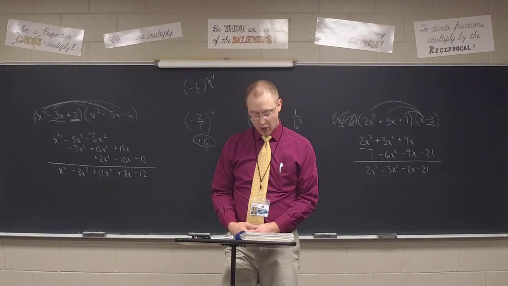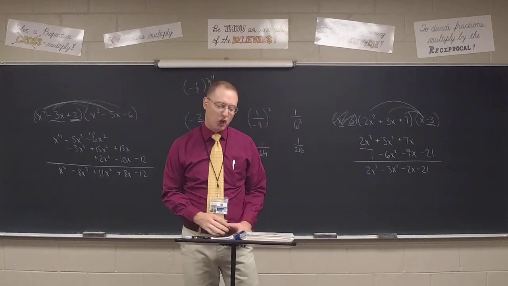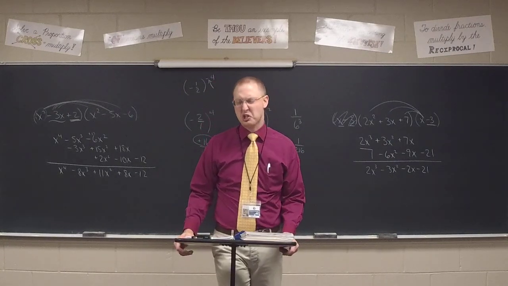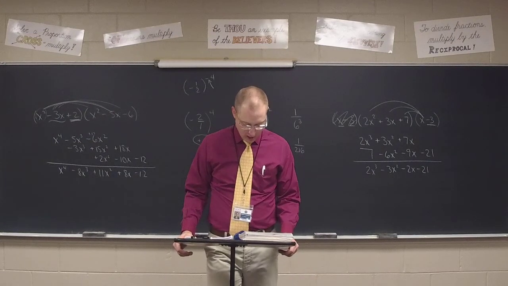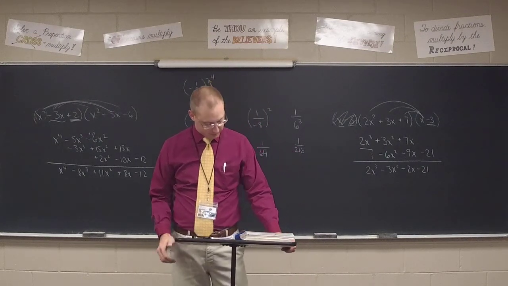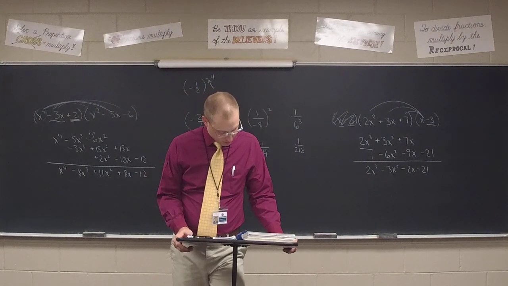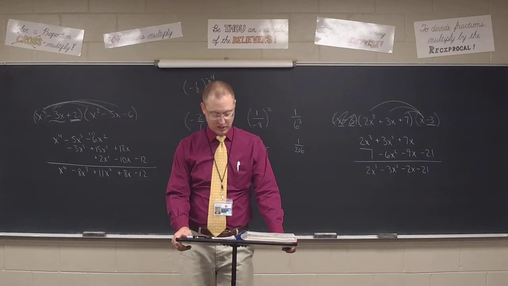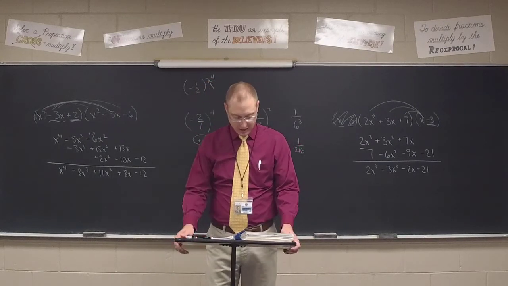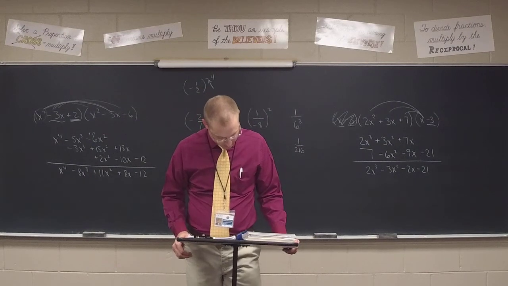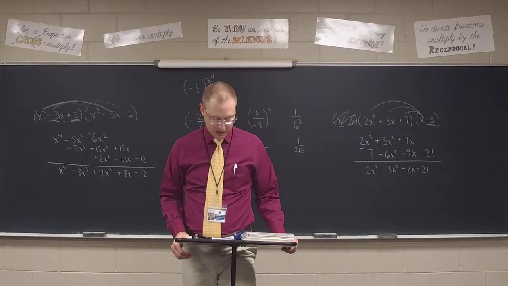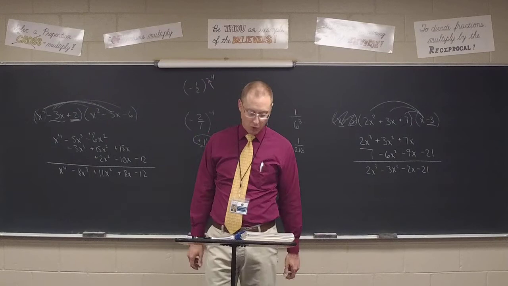Number 14, what should we get, Lana? 1 over a to the 4th. Good, 1 over a to the 4th. Now you could say a to the negative 4th, but I sure hate negative exponents. Just leave it as 1 over a to the 4th. Number 15, Adam. 4s squared over r to the 4th. Good. And then number 16, Dylan. Negative 7a cubed c cubed over b. Good, negative 7a cubed c cubed over b.